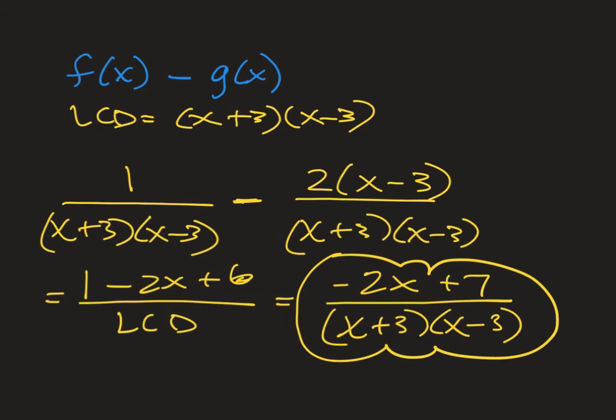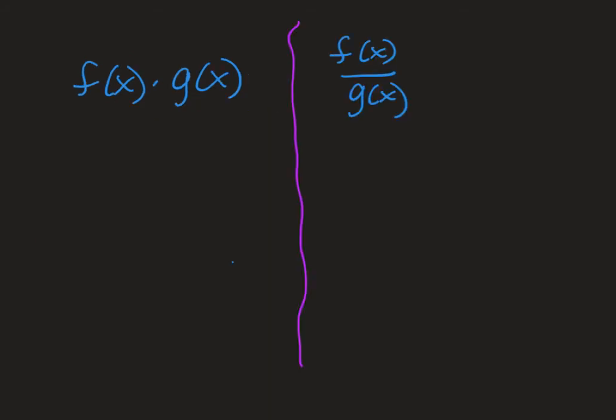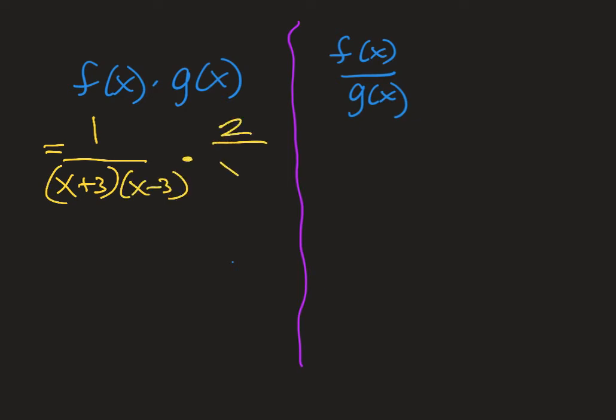And then lastly, let's look at what happens when we multiply and we divide them. Okay, so if we multiply f of x times g of x, I'm going to use the factored versions. You don't want to go back to the original, go back to your factored version. So that's my f of x times my g of x is 2 over x plus 3. So on here, when I multiply these two, I'm looking to see if I can cross-reduce anything, but there's no factors in common in the numerator and denominator.